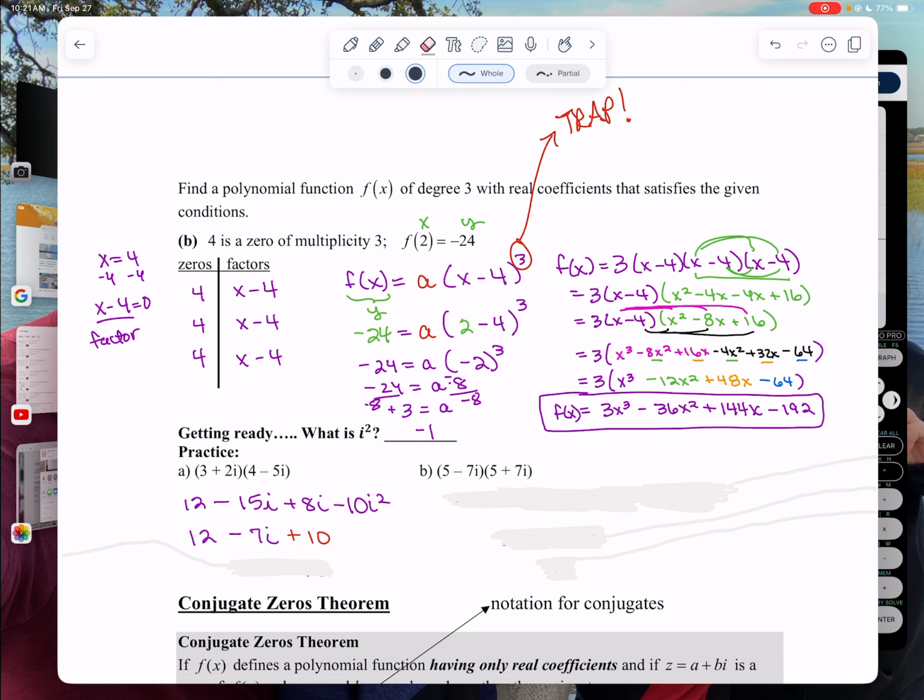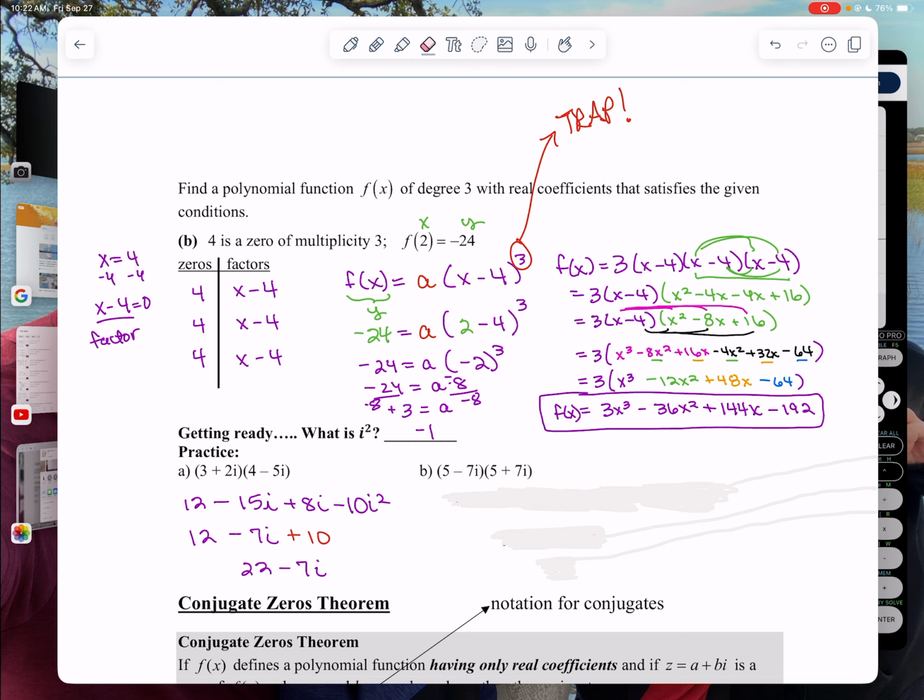So we'll get 12 minus 7x. And notice what I did. I had this minus x, minus 10I squared. Well, minus 10I squared, that I squared is just a -1. So all we do is just change that sign. And then I'm going to simplify a little bit further. So I get 22 minus 7I. So whenever you are multiplying two imaginary numbers, notice you're never going to have an I squared in your answer. You're always going to simplify.